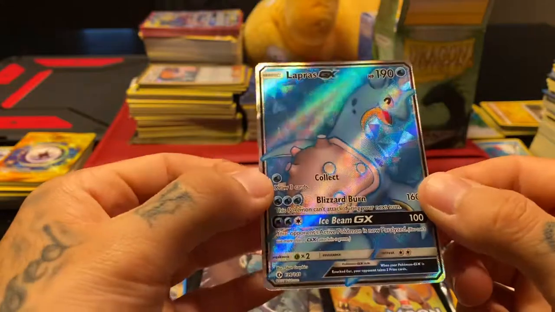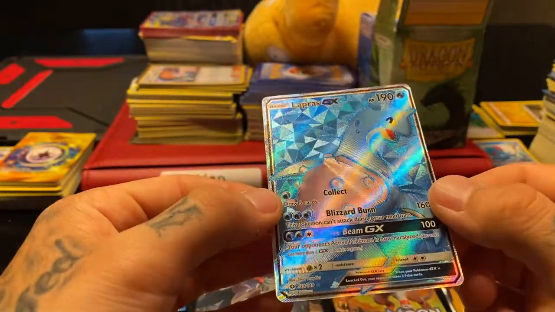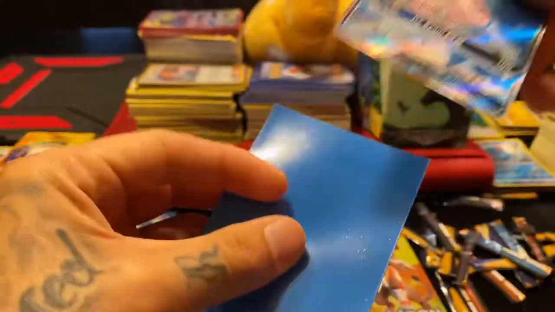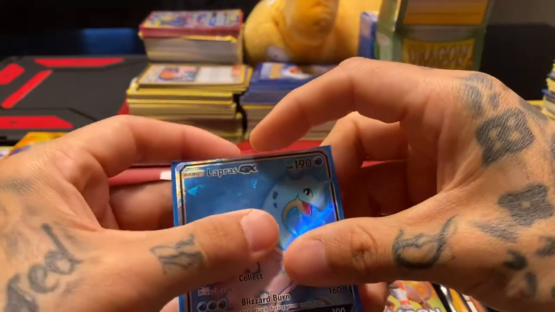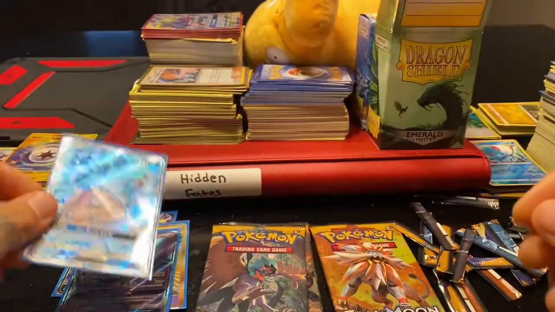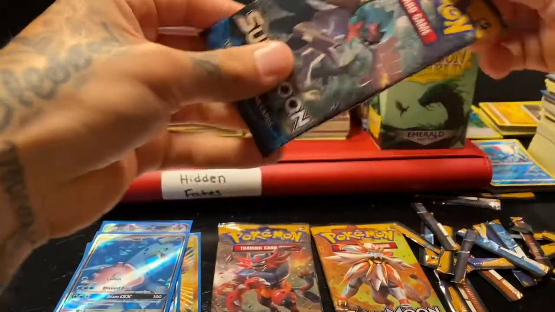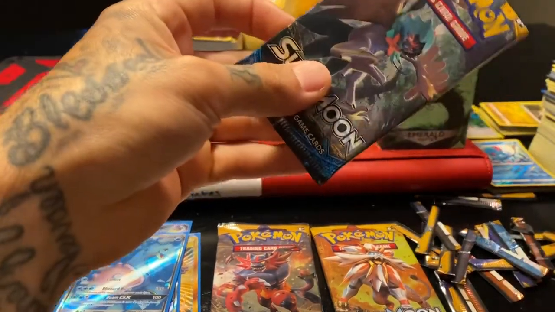I love how, because it's water and kind of like an ice Pokemon too, they made the icicles. That is freaking dope. Into the blue. Look at that. It was just meant to be. That is such a pretty card. By far, definitely my favorite pull right now out of all these. But we still got about 4 packs to go, you guys, so not yet, not yet.